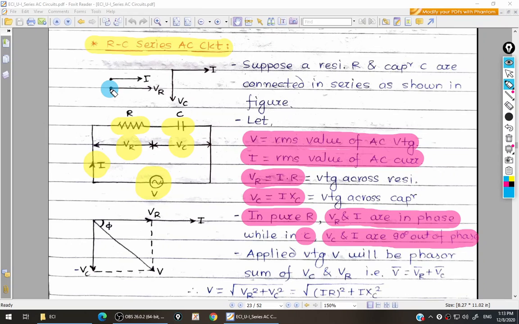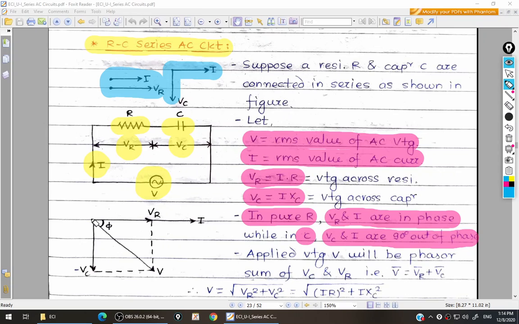So friends, here you can see the voltage and current phasor diagram for pure resistance. In pure resistance, the phase difference is 0, hence we can say that the voltage and current through the resistance overlap each other. Whereas in case of pure capacitance, the current is leading by 90 degrees with respect to voltage, hence there is a phase difference of 90 degrees and current is leading. Okay. Now if we superimpose these two phasor diagrams on each other, we will get a phasor diagram like this.